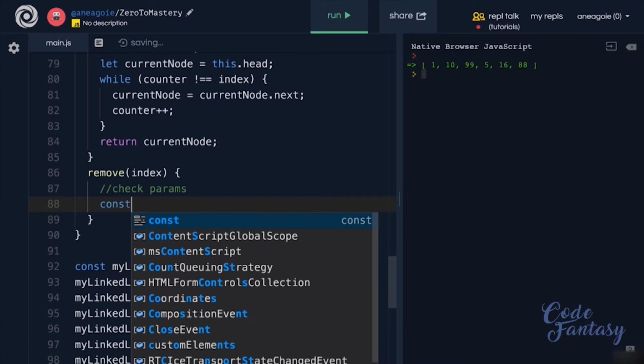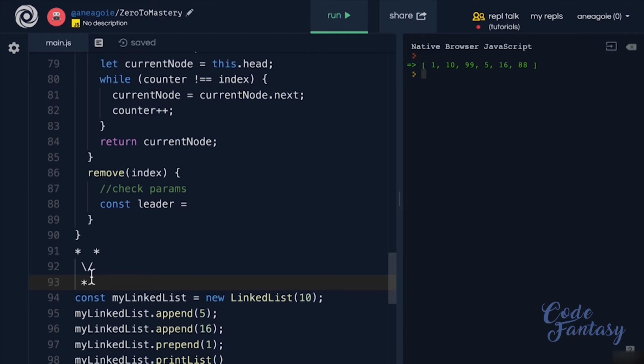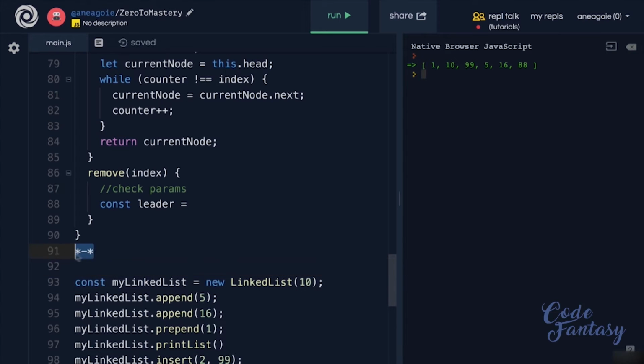All we need to do is once again get the reference to our leader. So that is, if we want to remove, let's say 99, so that is index of 0, 1, 2. In that case, we want to make sure that we remove the 10 to 99 pointer and instead point 10 to 5. And because of how memory works in garbage collected languages like JavaScript, as soon as we remove that reference, 99 is going to get deleted. So all we're saying now is remove this pointer and then just update this to point to this list, and this gets deleted. I hope that my little diagram there makes sense.